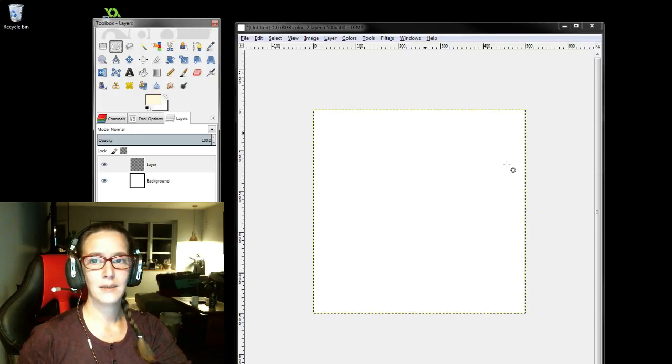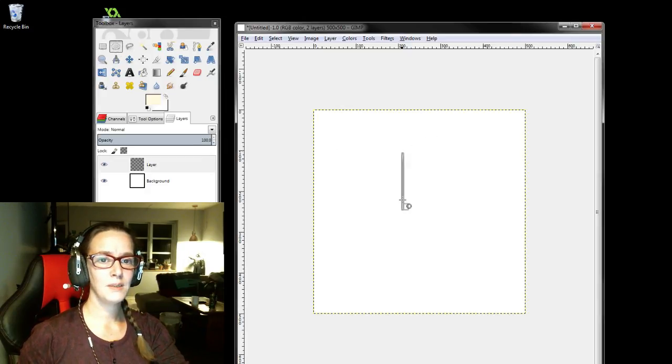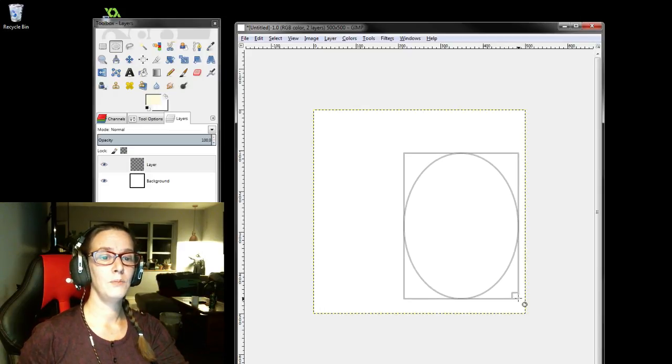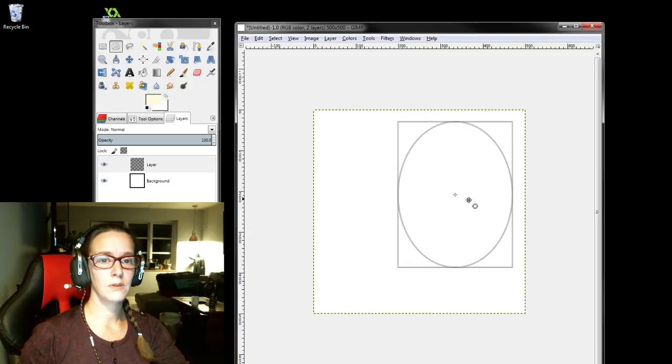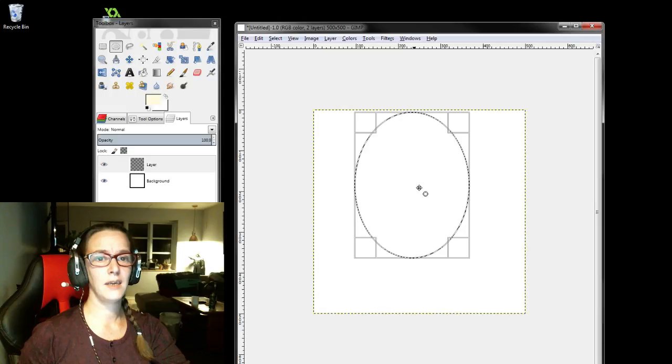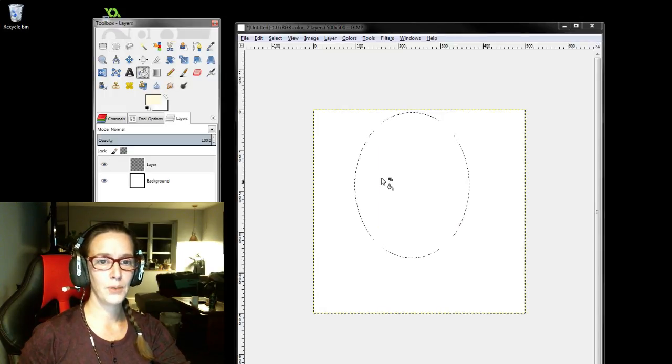I'm going to say OK, make sure my ellipse tool is checked, and then I'm simply going to drag an ellipse until it looks like an egg. When I let go, I can move it around as I want to. Right now it's really just a selected area. I'm going to use my bucket, and I'm just going to bucket fill this area like that.